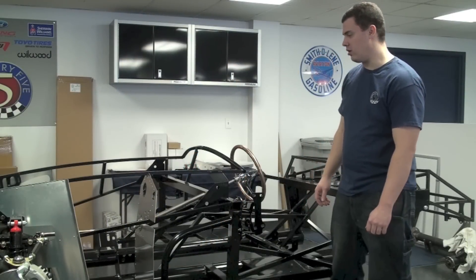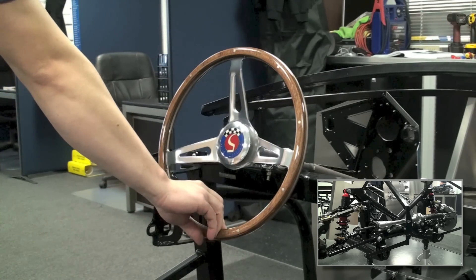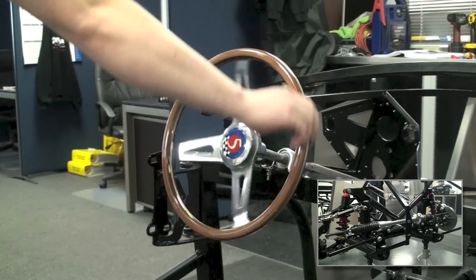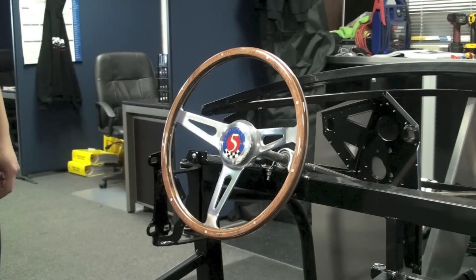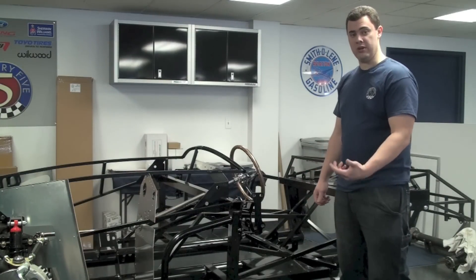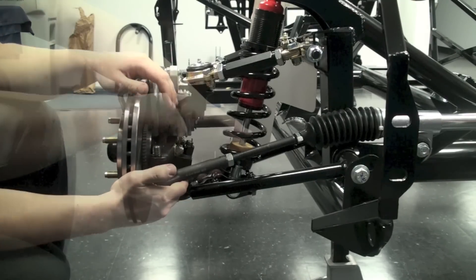With the wheel in place, we can go ahead and center our steering rack. Take your steering wheel and count how many turns it goes all the way to the left — in this case, two and a half. Then count back to center and go all the way to the right as well. For the manual rack that comes with the kit, it's five turns lock to lock. Divide that in half to get two and a half, so bringing the wheel back to two and a half gives you center on the rack. Once set, take the spindles and make them as close to straight as possible visually — the alignment shop will handle final alignment later. Then take your tie rods, thread on the lock nuts first, thread the tie rods on, slide them into the spindle, and lock down the elastic stop nut.